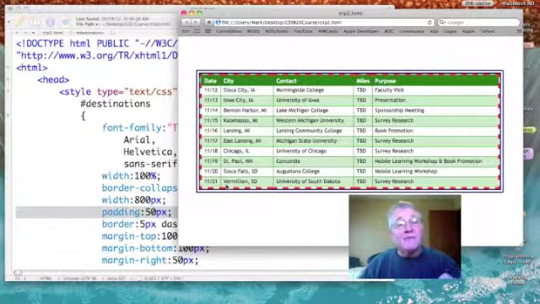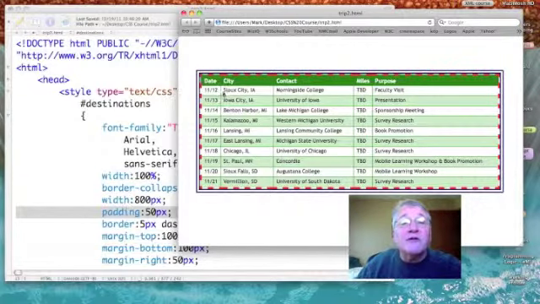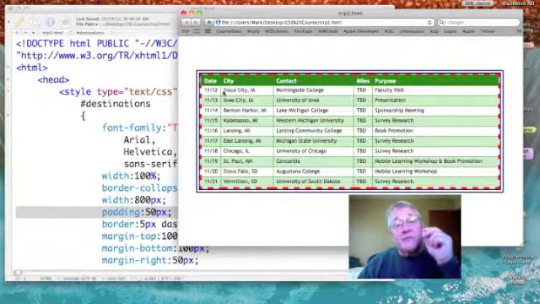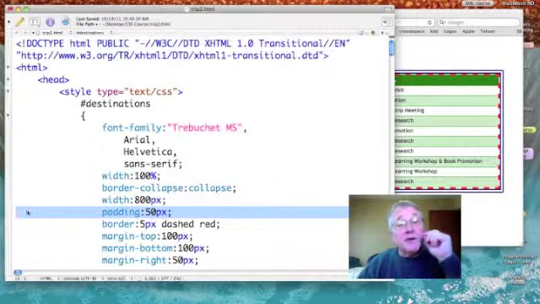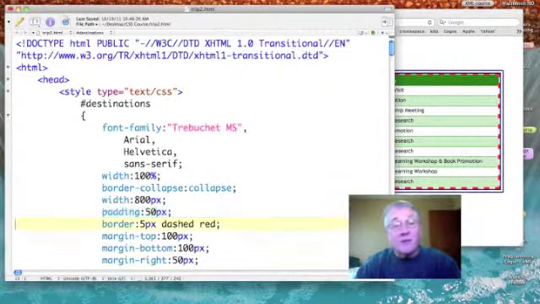That's my padding. Now, when I set the padding, it doesn't mean it's going to be exactly 50 pixels. For instance, if you take a look at this first line, and the city, there's much more space to the right of the city than to the left. But this is a minimum standard. That's the minimum amount of white space that I want around my content.